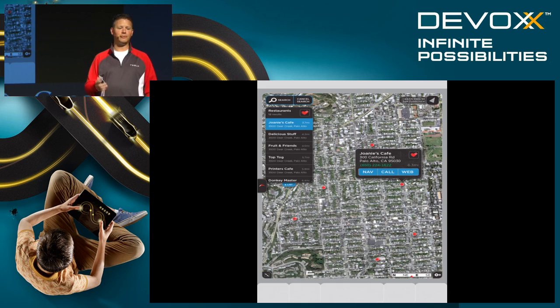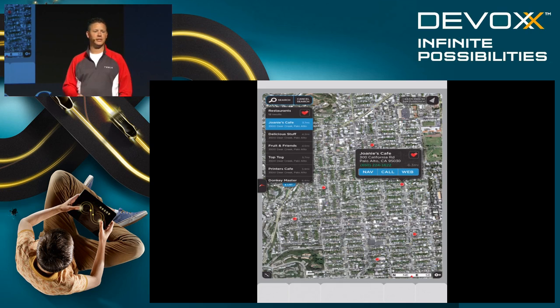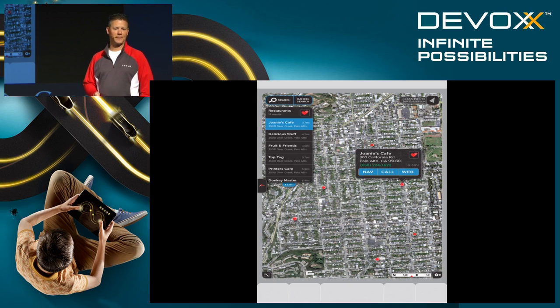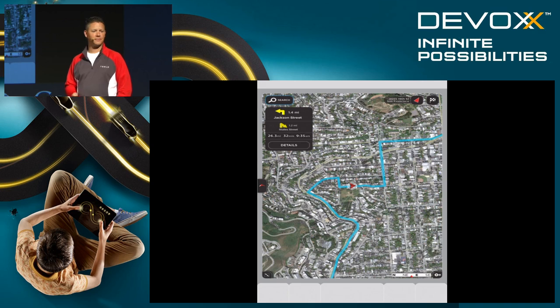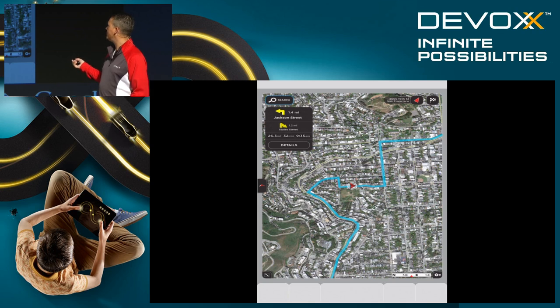And if you search for a non-specific place, like restaurants, it then shows a list. And this is very similar to what you see on the iPad. And you could click on any one of those on the left, or you could click on the different pins, and it would pop up and say, do you want to nav, call, or look at their website? And once you're navigating, it collapses the nav into just a set of directions. The current direction, the next one, maybe a couple of these.